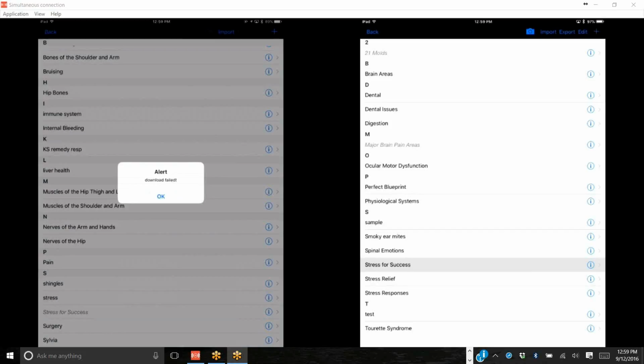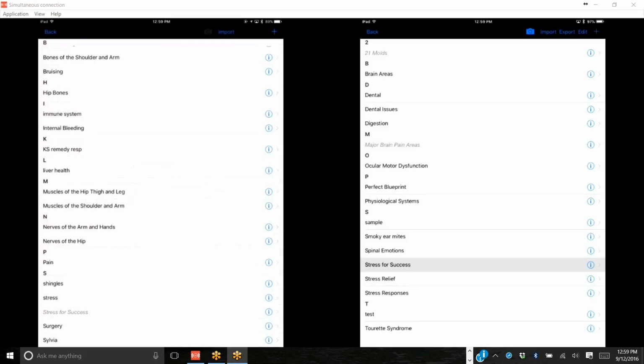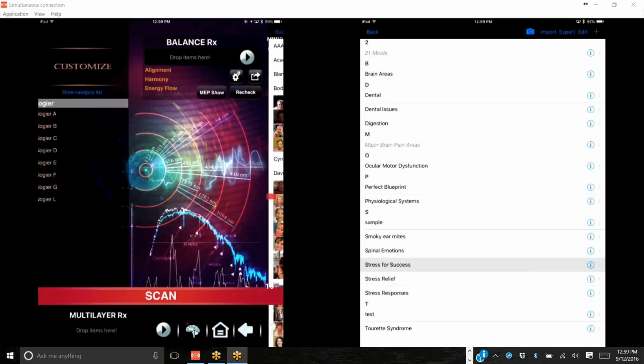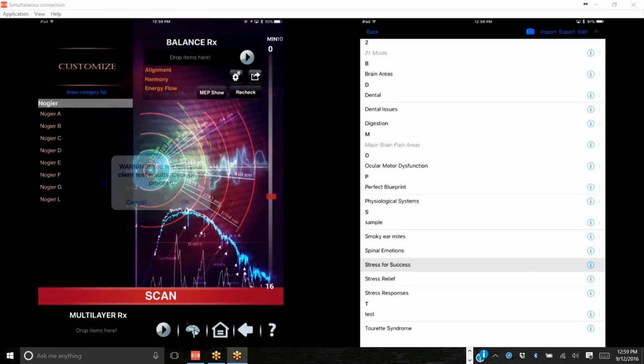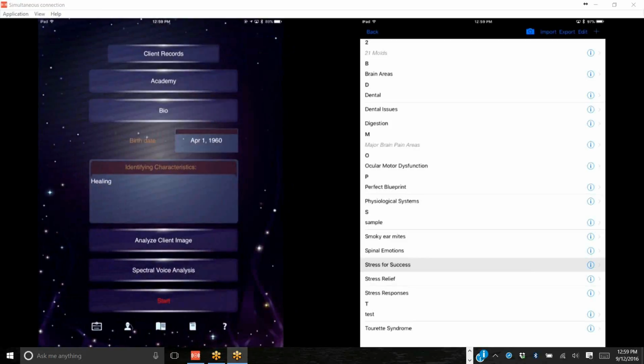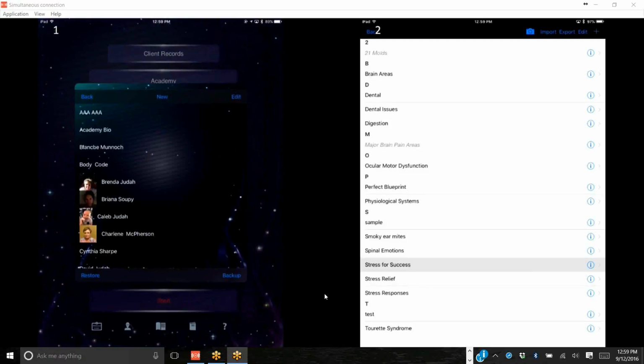Okay, so we can see here again that it is telling us that this has failed. Download has failed. That is correct because it was fake and there was nothing in the other product with that name on it. But what we wanted to do is make sure that we were connected once again to our product. So we're going to go back out to the home. We're going to go to our client records once again. And remember, right here, you will hit backup. And when you do, it will back up all of your items, including that new file, to your Dropbox.